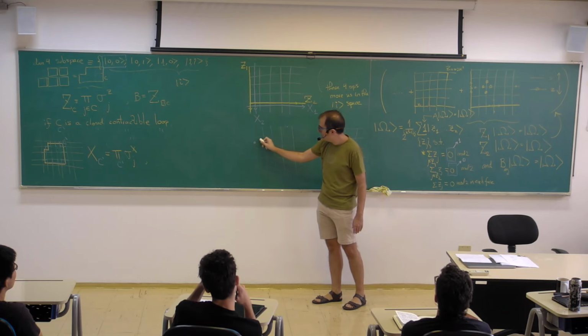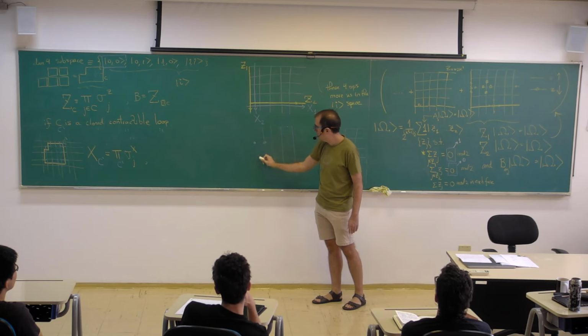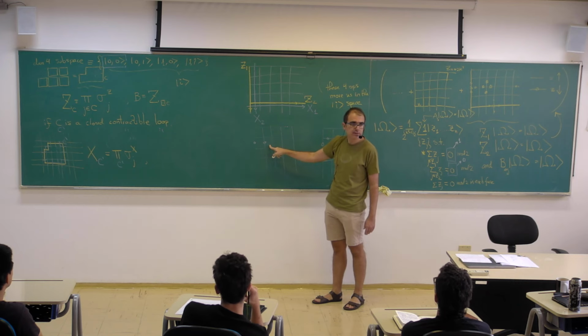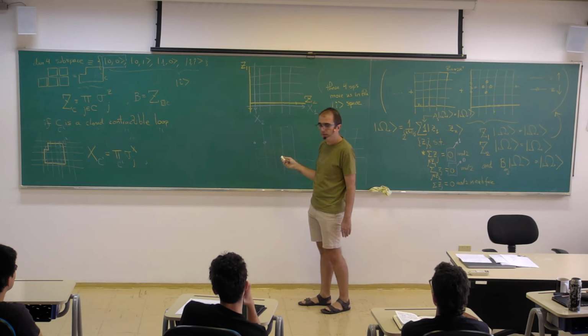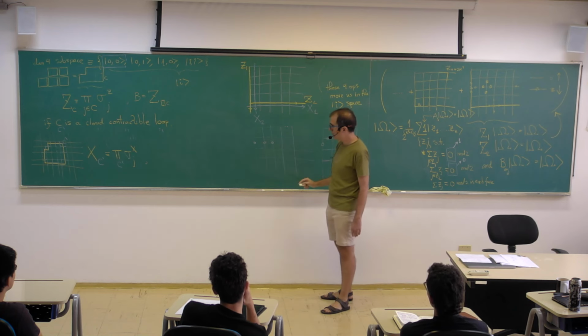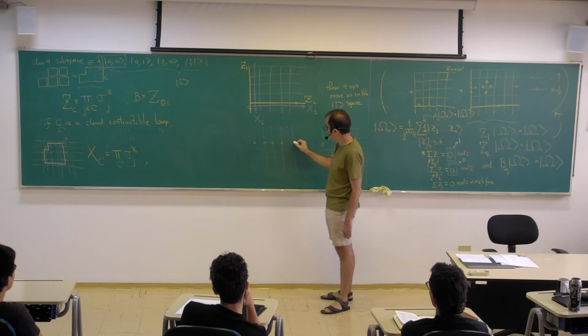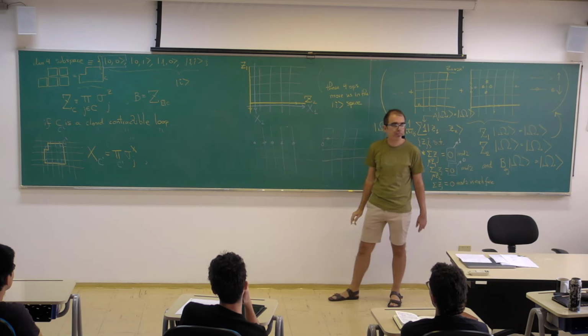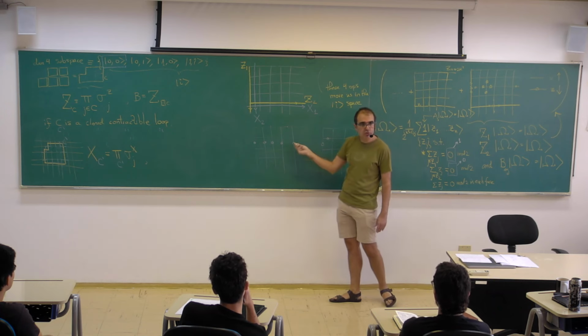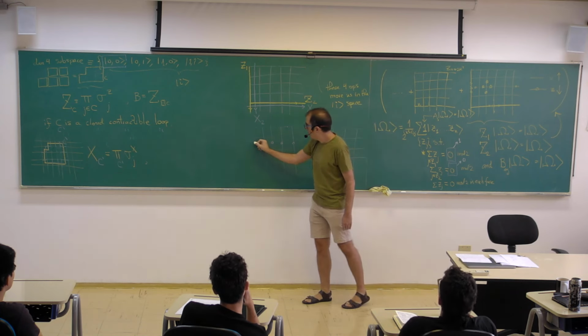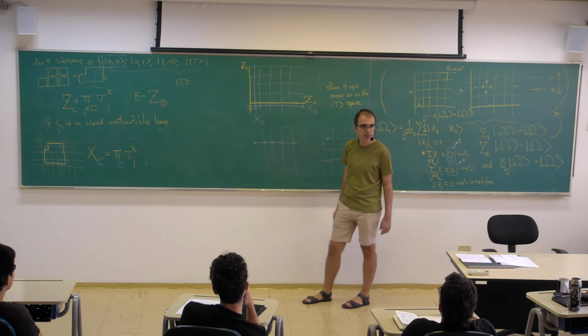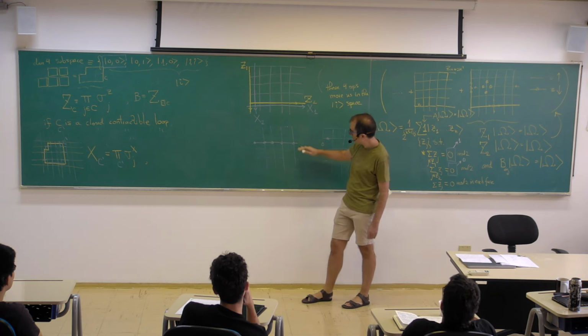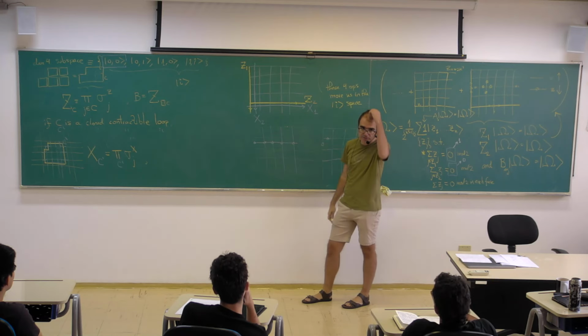Now we have this one. Now this face is good. This face is also good. This face is also good. What about this face? That's not good. So what do we need to do to fix this face? Another one? Where do you want to put it? Here? Okay. Now put the next one. Now this one is good. Now this one is bad. Put another one. And now everyone is good. But you see what you have to do? You have to put this operator here. So you have to act with a full line of things here.